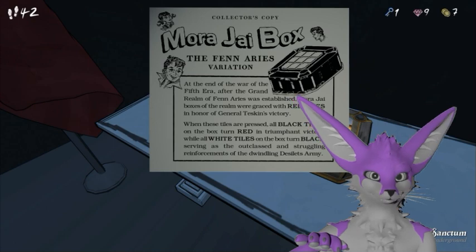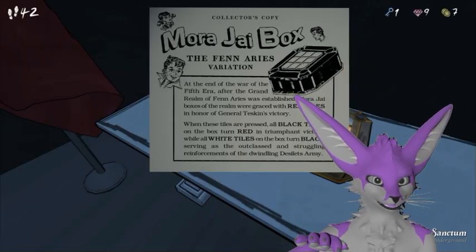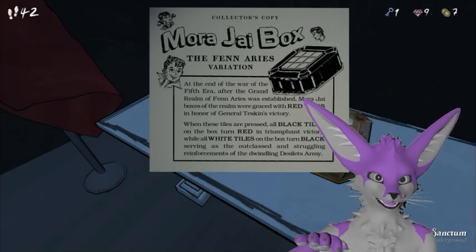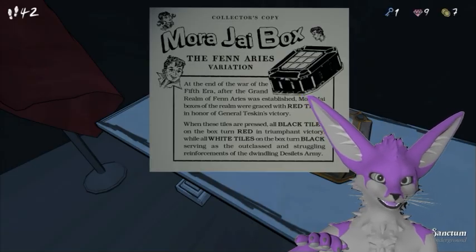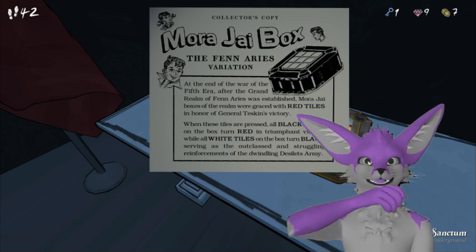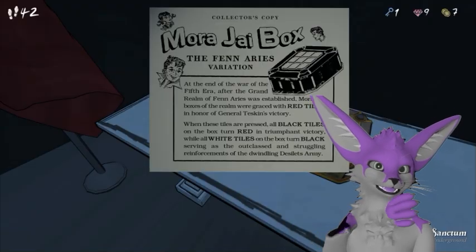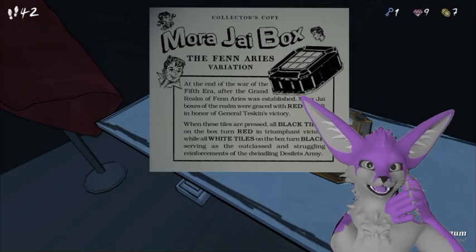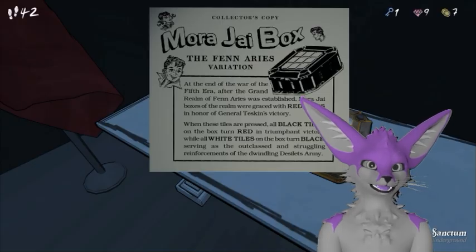At the end of the war, the 5th era of the Grand Realm of the Finn Airways were established. Mora Jane boxes of the realms were graced with red tiles in honor of General Task Victory. When these tiles are pressed, all black tiles on the backs turn red in triumphant victory, while all white tiles on the backs turn black, serving as the outclassed and struggling reinforcements of the dwindling Destillant army. Black tiles turn red when... Which tiles? When the red tiles are pressed, all black tiles turn red, while all the white tiles turn black.